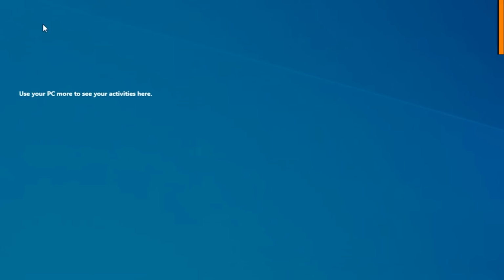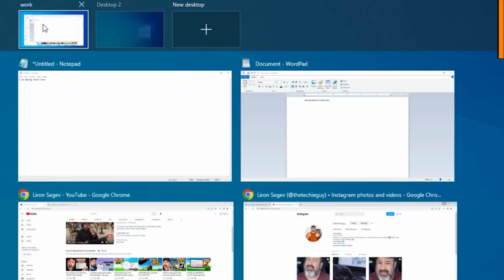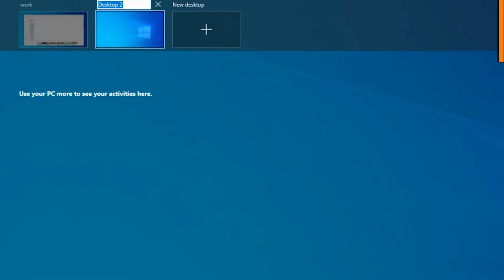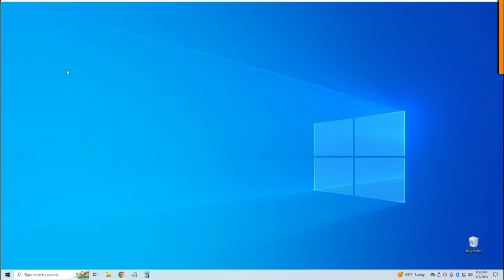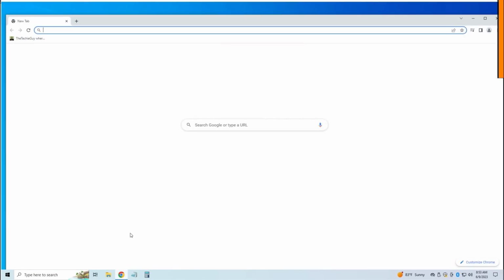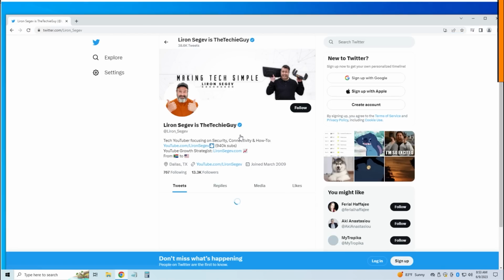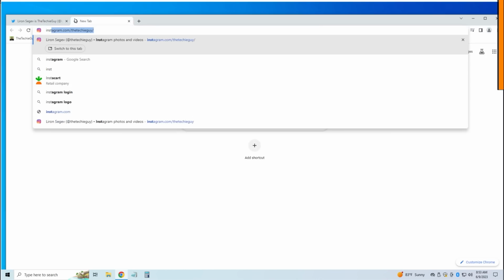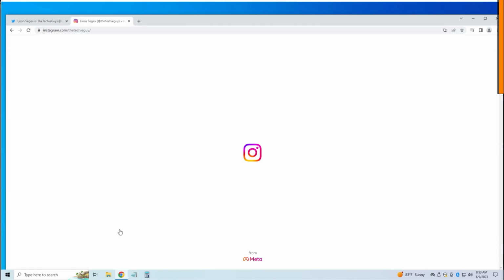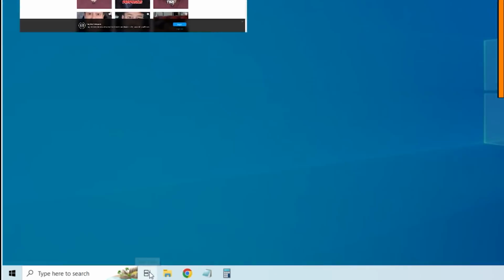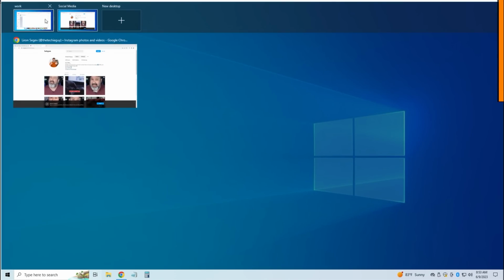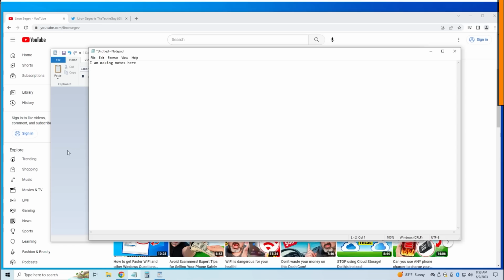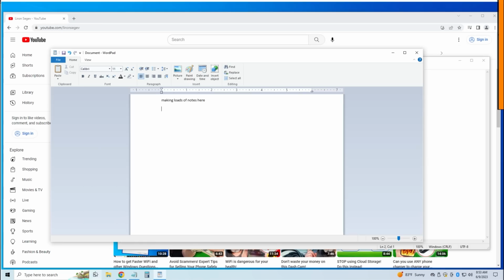So I create a new desktop. And I go to the top of the second one and I click on that. And then I'm going to give this one a name. I'm going to call this one my social media desktop. And there it is, a blank new desktop, a blank new canvas for me to do whatever I need to. In my case, I'm going to use my social media desktop to have all my social media profiles open so I can go into them when I want to. Click on task view. And I'm able to bounce straight back to my original desktop. And here is where I'm going to have all my work stuff done.